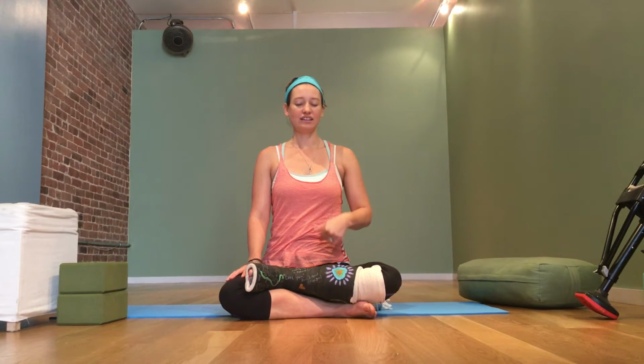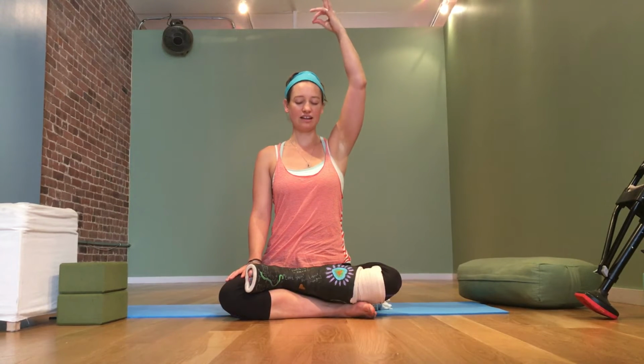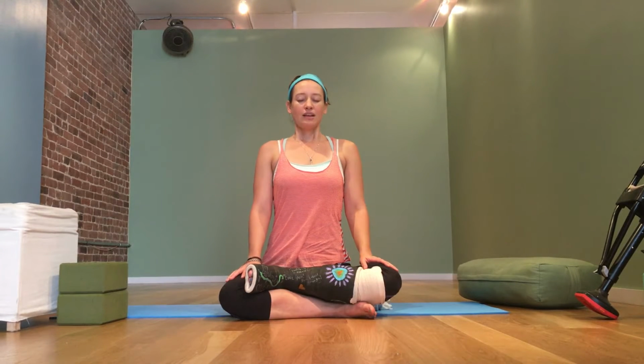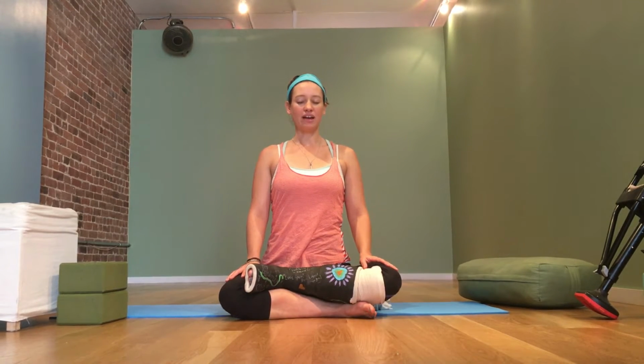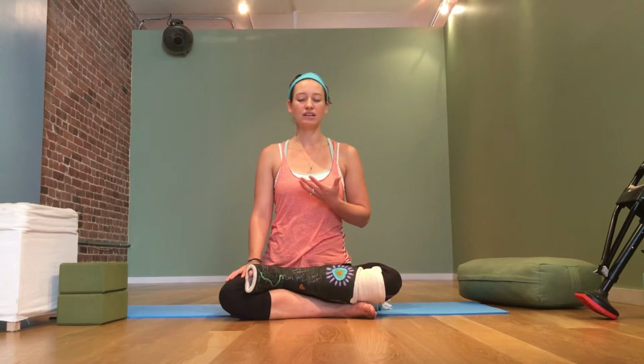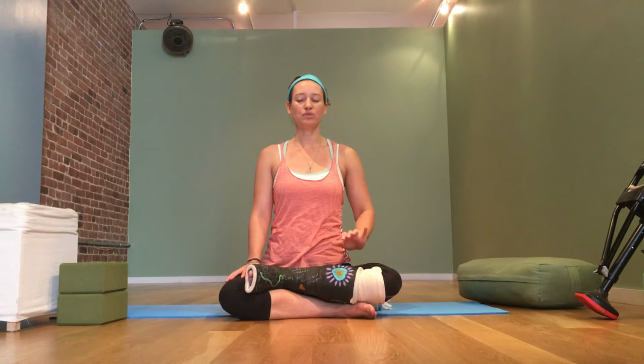And then visualizing that nice through line in your body. Crown of the head lengthens up like somebody has tied a string to the crown of your head and is lifting it up. Take a deep breath in, get taller. And breathe out, soften your shoulders down your back. Take another breath in, feel the belly expand, the rib cage, the upper chest expand. And as you exhale, soften through the shoulders, the arms, the hands.